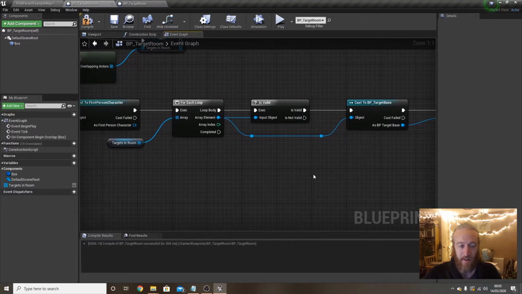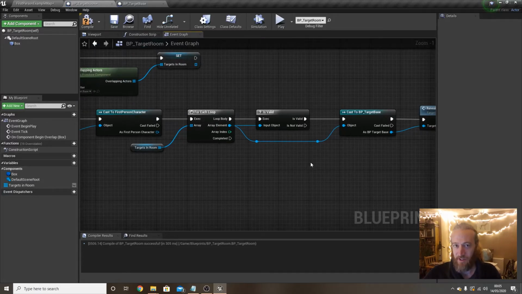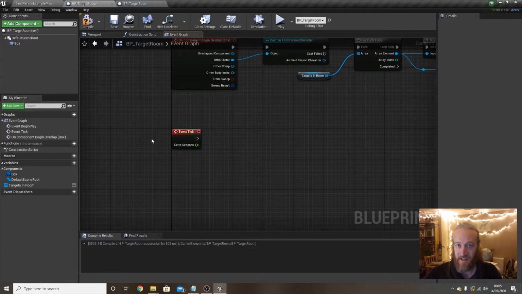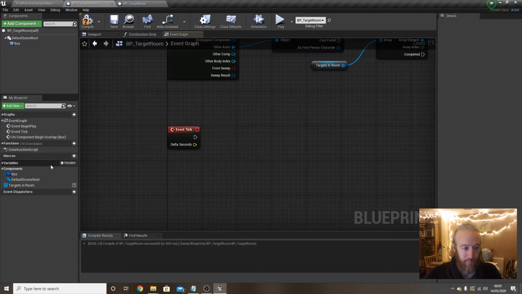And we can take advantage of this to check when all the targets have been destroyed, if you think about it, by writing a simple little algorithm in our tick. Let's sort this out now before we go testing it again. I mean, those errors will have gone, trust me.